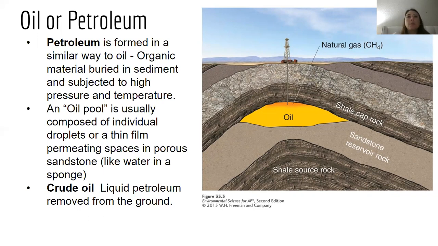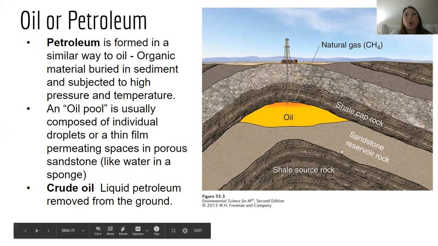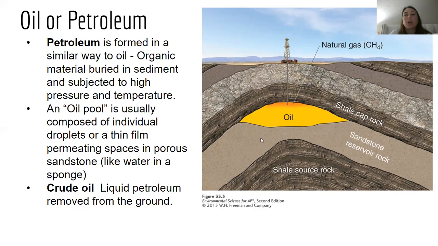Petroleum is a byproduct of the oil. The crude oil is what comes up out of the ground, and then we refine it into petroleum. Oil, as well as natural gas, is found in the type of rock that we call shale. You can see here in the different layers, we're going to drill down, we're going to collect the oil, and then usually sitting on top of the oil is natural gas that we're also going to utilize. So crude oil is what comes out of the ground. Once we refine it, we can call that petroleum.